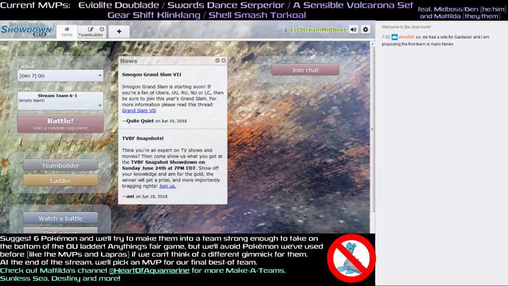Yep, Ben's in charge, and we need to build a team as ever. We'll be taking suggestions from the chat on what Pokemon to use and finding a way to make it work, or at least pretend to. So at the end of each of these streams, we've been picking a Pokemon for our MVP, and we're going to construct a team of 6 Pokemon out of the best, the cream of the crop, which might say something about the quality of the crop.